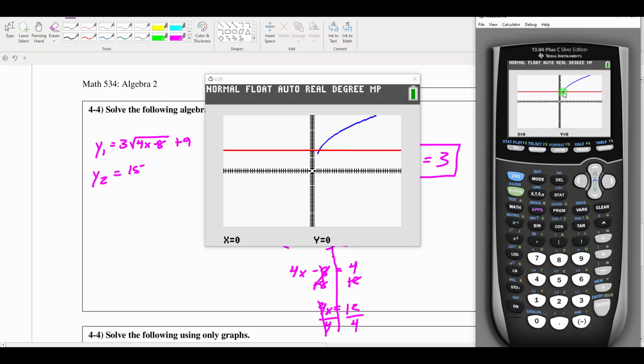And there it is. Okay. So I'm looking at this graph. I see an intersection point. It's happening right here, but it's kind of hard to tell which tick mark it lines up on. I think it might be better to go to the table and figure out where it's happening.